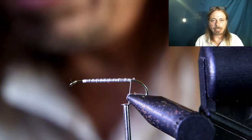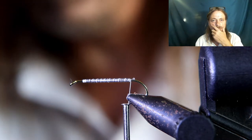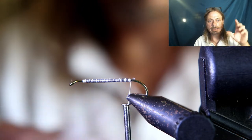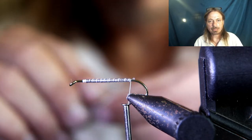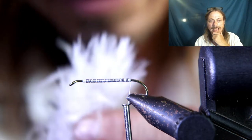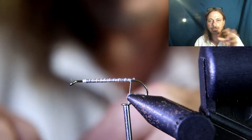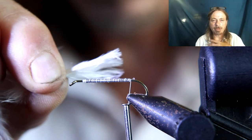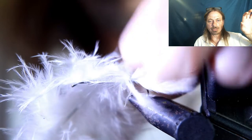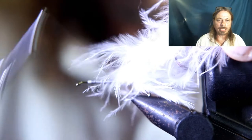Now you're going to tie the tail. Take a feather — you need the whole feather. You don't want just a little pluck of fluff or tiny marabou; you want the whole marabou feather like for woolly buggers, and you want the real long ones. Pinch it in and make a tail. About half to three quarters — pick how long you want your tail. Stick the tail out about three quarters of the distance, tie it down, pull the feather back, and run your thread up to the eye of the hook.